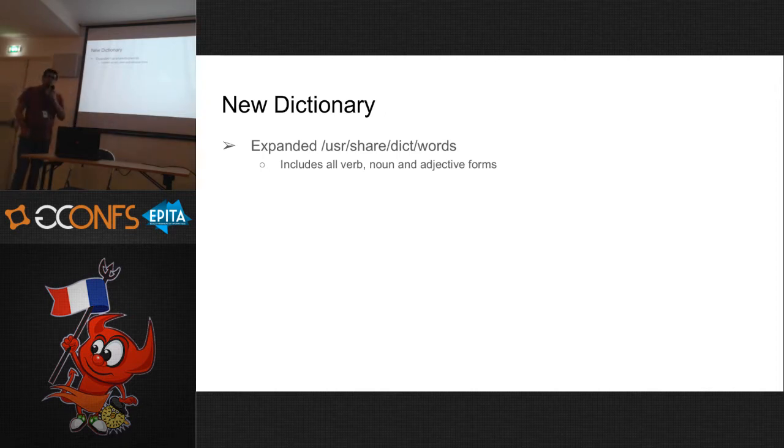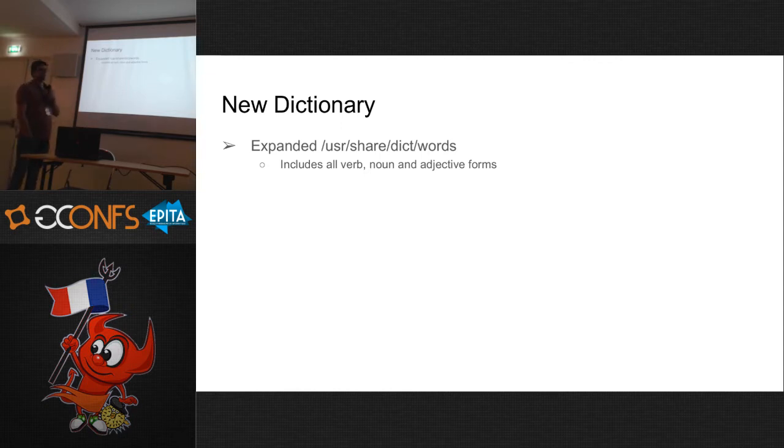So the existing dictionary that is there in the BSDs, that is the user shared dict words, is the Merriam-Webster's dictionary, but the problem is that it does not have all the word forms. So for example, if there is a verb, it will not have its past and other verb forms. Or if there is a noun, it will not have the plural forms.